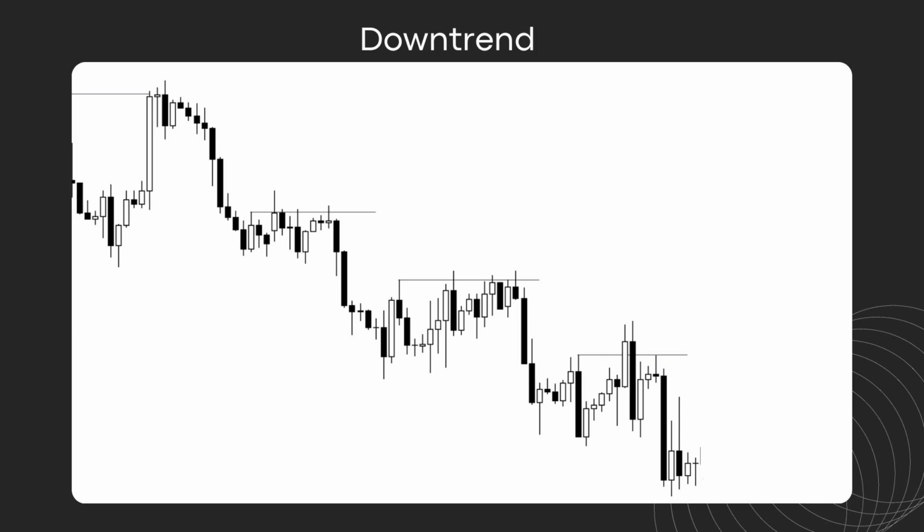Right here you can see an example of a downtrend or a bearish advanced market structure. Price is consistently rejecting highs and breaking below lows, which suggests a bearish momentum, and price is maintaining that bearish structure until a higher time frame drawn liquidity is reached. In that case, the structure would be shifted.